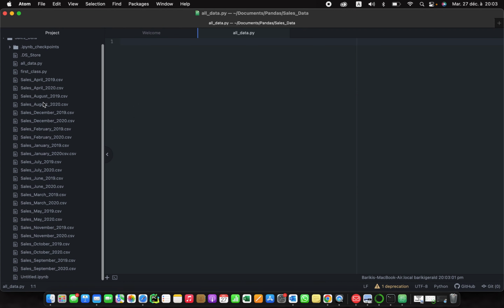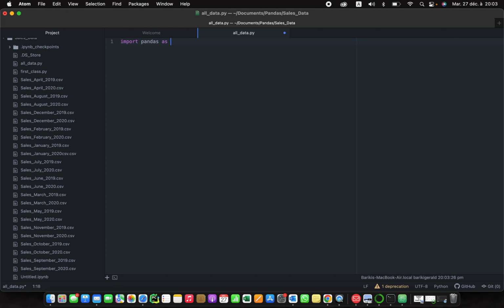So we want to combine all this data in a single CSV file. We have 2019 data and 2020 data, from January to December for each year. First of all, we want to import very important libraries in Python. The pandas library is very important.